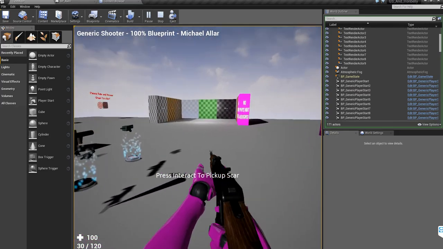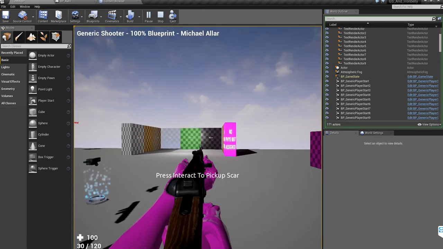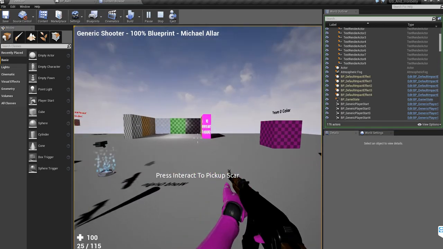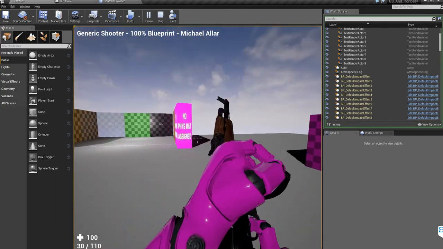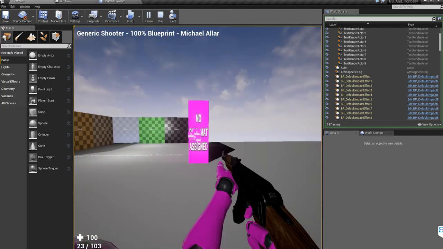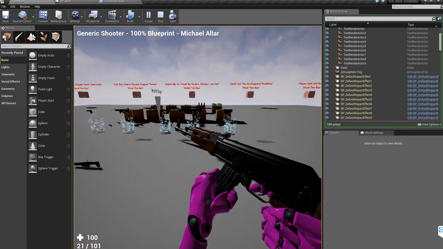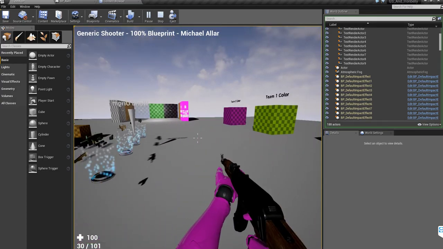Weapons in. As you can see, it's bang, bang, bang. It's not bad. There is something we forgot to do. We forgot to add our muzzle flash socket to the gun. We'll do that after. That's not a problem. Our reload's working in third person.